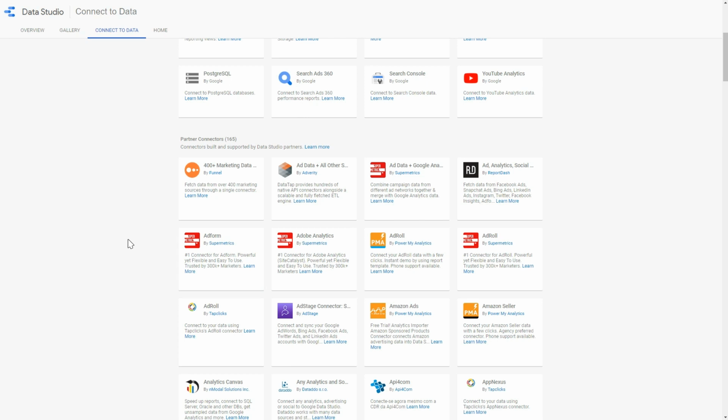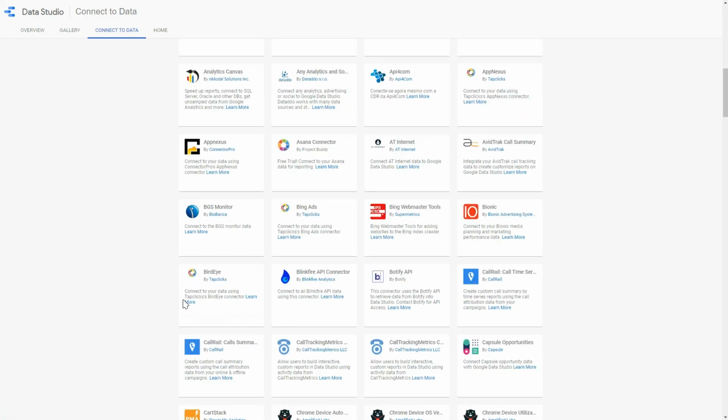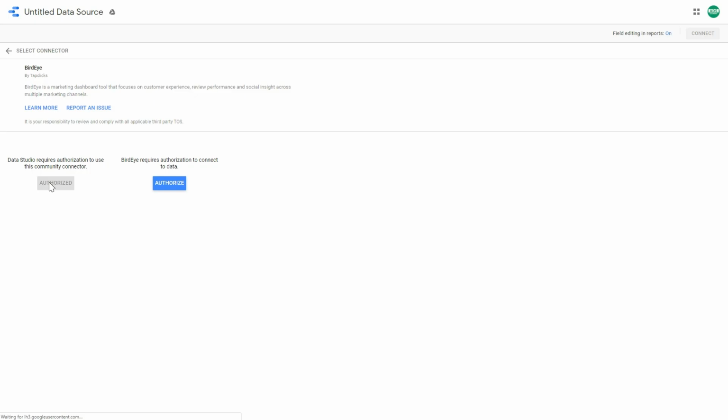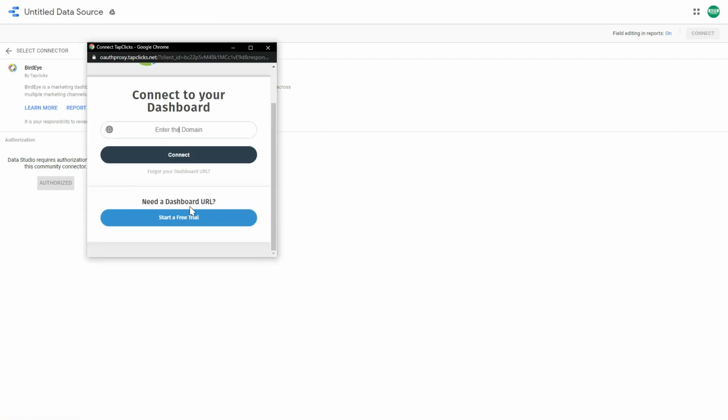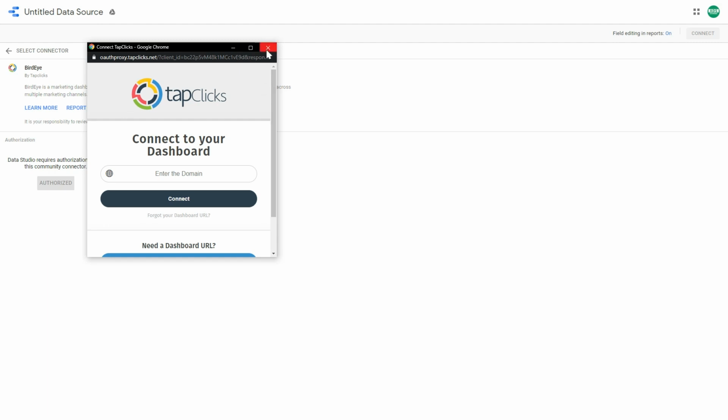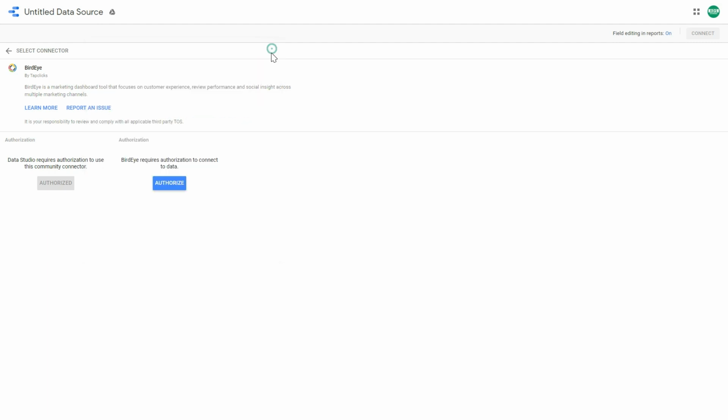So if you want to use, for example, Supermetrics, you would need to have a Supermetrics account, which is actually paid. So for example, if you want to create a data source out of this partner, you would need to authorize it in here first, and second, you would need to authorize it on the actual Bird's Eye account. And to do this, you would need to create your own account of this partner, right?